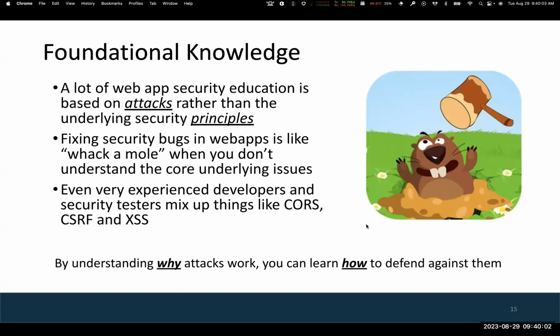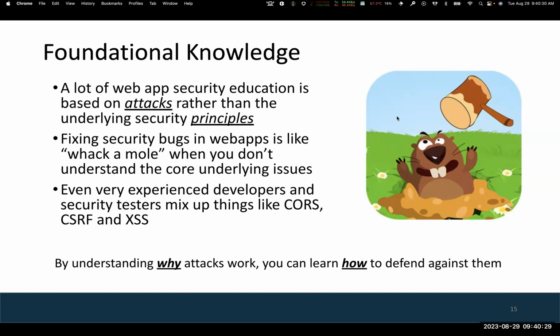A lot of the attacks are based on underlying security principles. You don't want to just say, I can run scripts and the thing works or it doesn't work, whether it's an attack or an automated tool. You want to make sure that you understand it, so that you're not just playing whack-a-mole, where issues keep coming up but you're not sure why they're coming up and why they're even an issue.